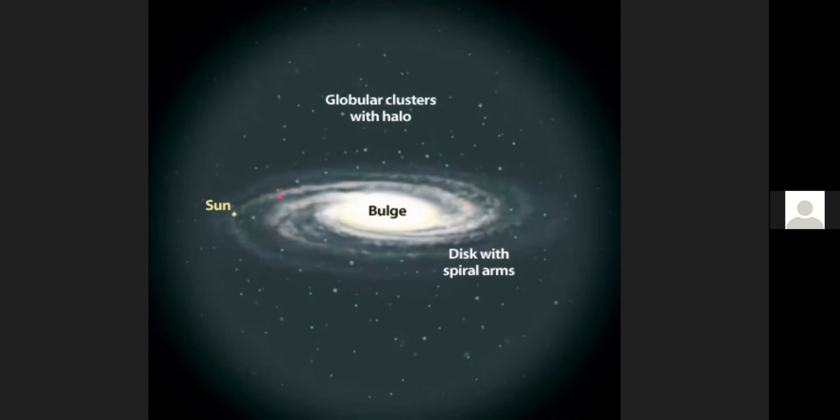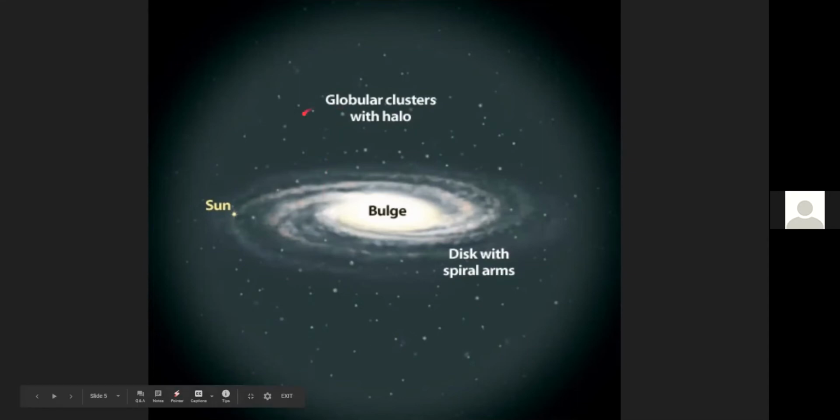The stellar disk is embedded in a bigger gas disk, which is both thicker than the stellar disk, and also extends to much greater distances from the bulge. We also have a halo around the galaxy, which is roughly spherical, and that's where the majority of the globular clusters we observe are. Globular clusters are very compact spherical clusters of stars that are very ancient. They're probably as old as the galaxy is. And they're traveling in orbits that take them high above the plane of the galaxy.